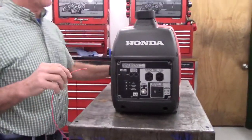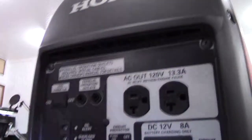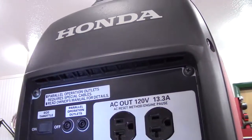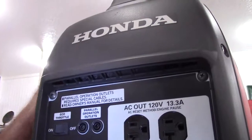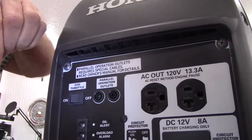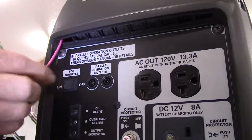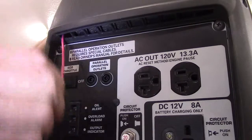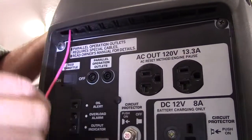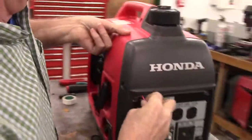So what I'm going to do is there are several vent holes right along through here. And the 2000, which this is, actually has larger vent holes than the 2400 or the 2200 Honda. So it's actually slightly easier, but this is still the biggest pain on the entire install. So I'm going to feed this wire, and I'm feeling for it with my other hand.